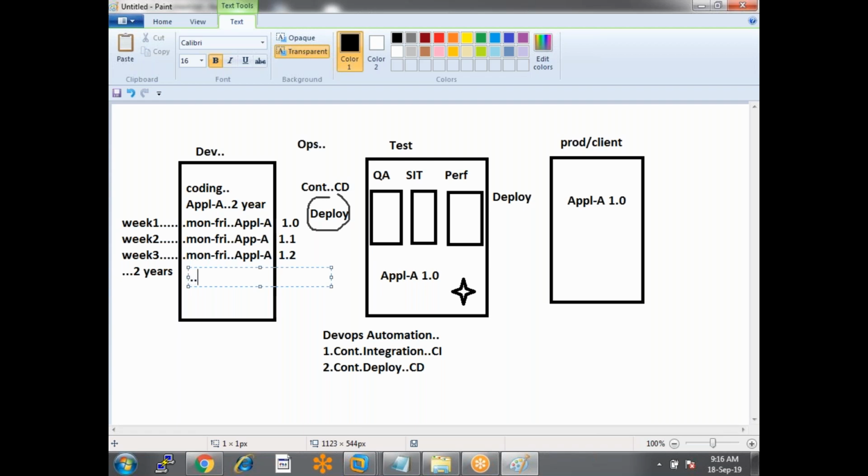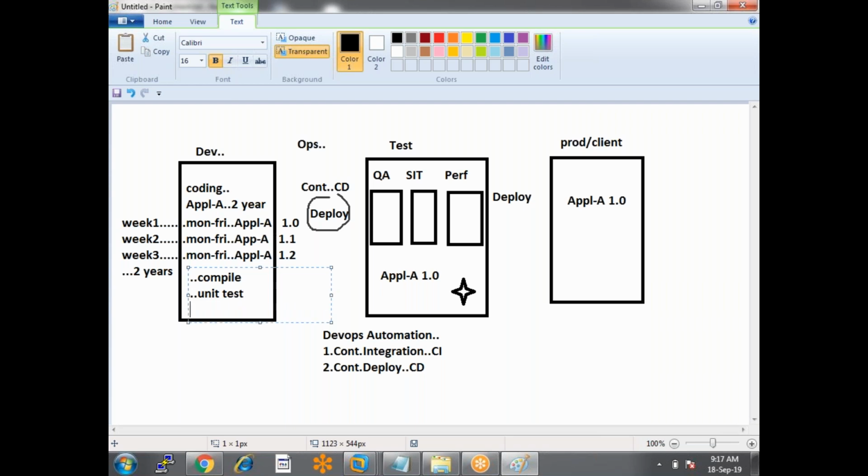If you want to discuss continuous integration, let's understand the developers' responsibility. What do developers do? Coding. What else do they do? Once coding is done, they also get involved in compiling. Of course, we all know that developers also get involved in compilation, and also in unit testing. What is unit testing? Unit testing is done by the developers at code level; we call it code level testing.